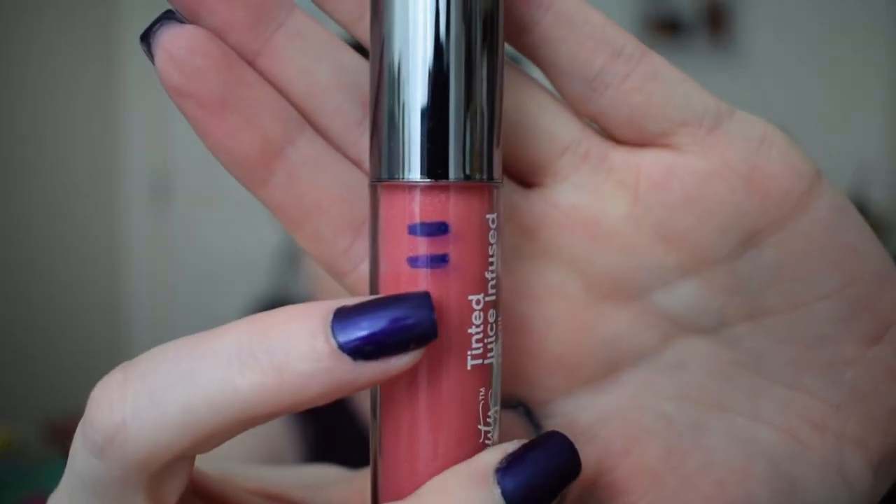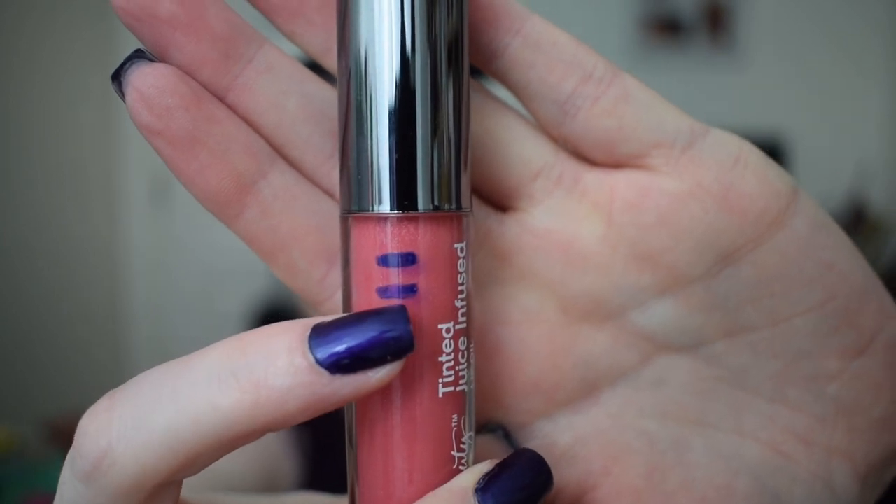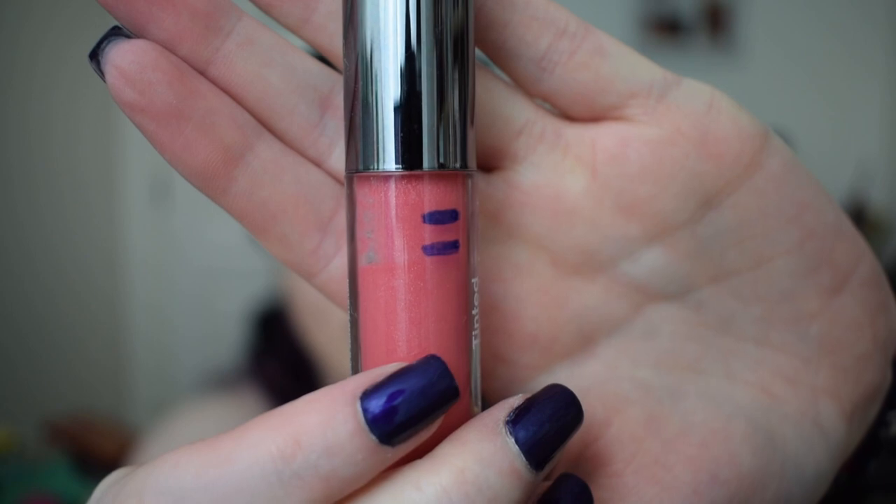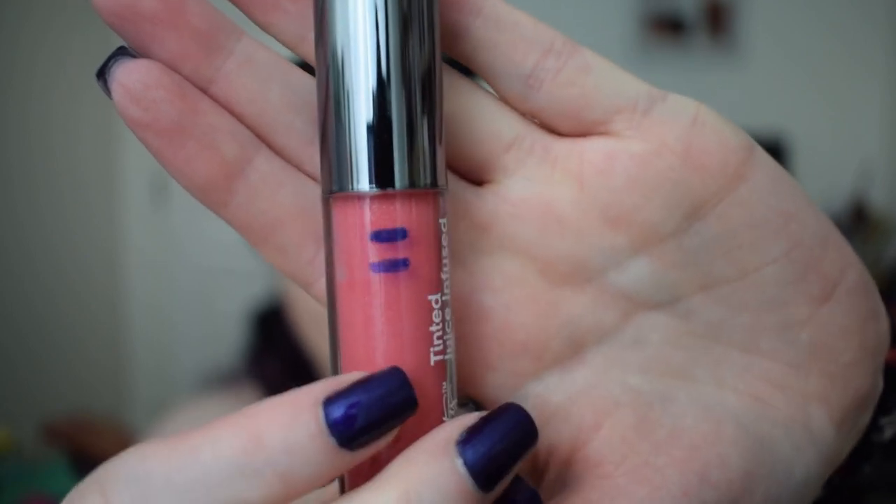The next item was for Mozilla, which was a product you carry in your purse. For that I picked a lip gloss. I'm just under the blue mark — I didn't mark it because if I marked it you wouldn't be able to see it, but I am just about here. If I hold it this way you can kind of see because this gap has a window, but that is where we are on that one.